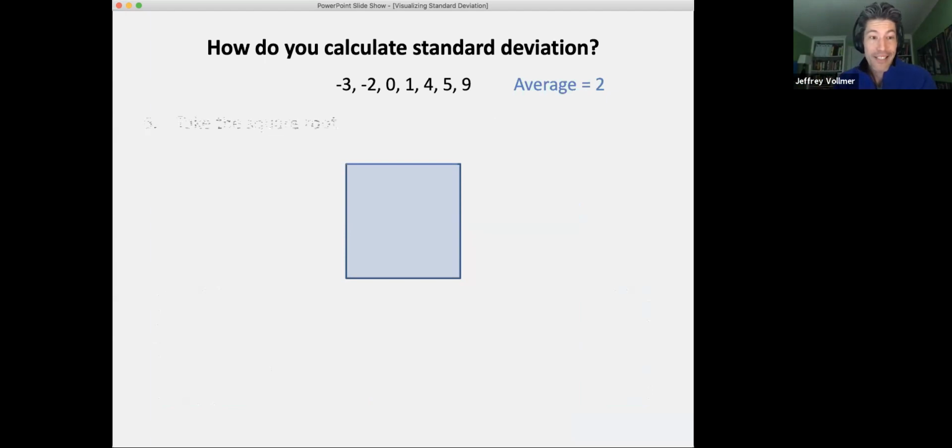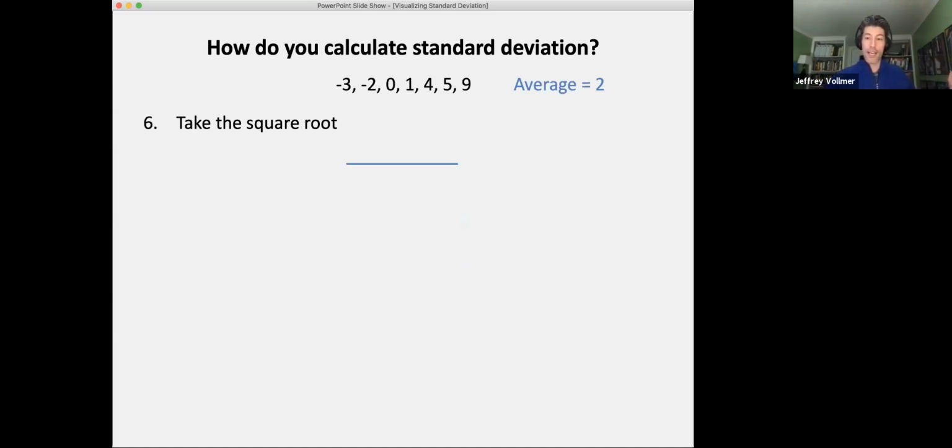And the last step is to square root. The visualization of square rooting a square, yeah, I think Manuel's got it, is about 15.42. If you know your repeating sevens, it's 15.428571 forever. Then we take the square root of this square, and that just means go find the length. The square root of a square is its side. So if we take the square root of 15 3/7, we get something a little less than 4. The square root of 16 would be 4, and the square root of 15 and change would be just less than 4.